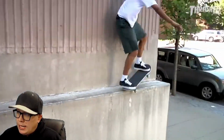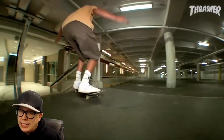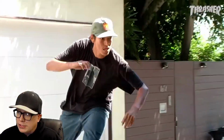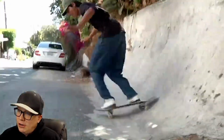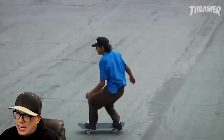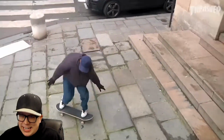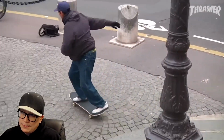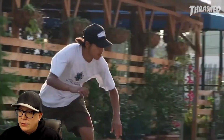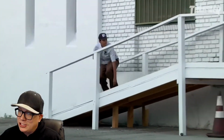Big hammers already. I didn't say too many negative things about the other part. Wow, this is already better, though. So I can totally see what you guys are saying. Hand on the skateboard, come on, give me a break. Giant gap out board slide. This is at least the tier of skating I would expect. Although we haven't seen any flat ground ollies yet. You guys seem to either really love or really hate that joke.